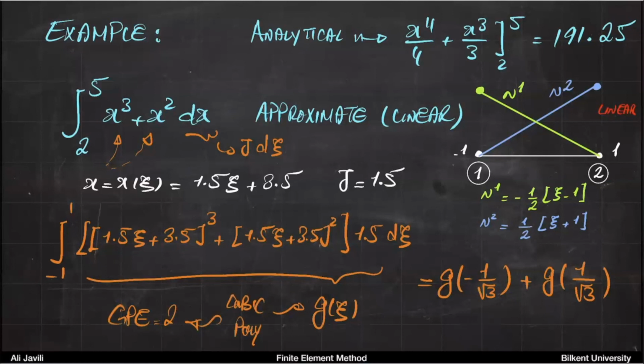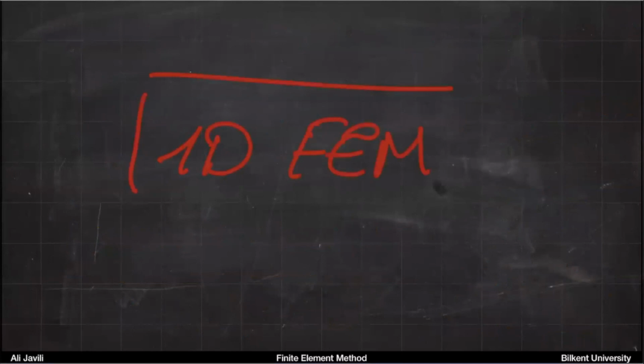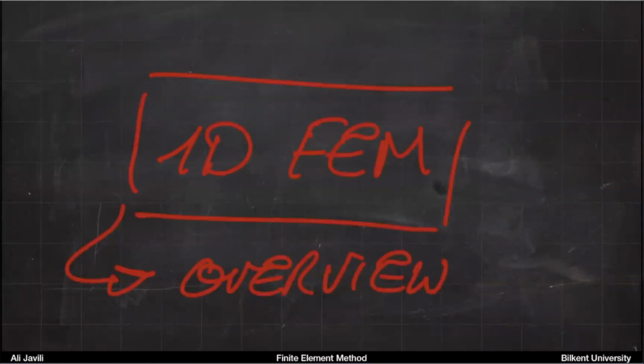And that gives you also, again, let me just write it for you in case you want to test it. 37.818 is for the first term, and 153.432 is for the second term. And if you add them up, you also get 191.25, which is the exact solution again. Okay, so this was just another example of how this numerical integration works for us. All right, so this was the end of the one-dimensional finite element method. What we want to do next is to have a short overview and wrap up of everything that we have done, let's say, so far from the beginning of the semester.